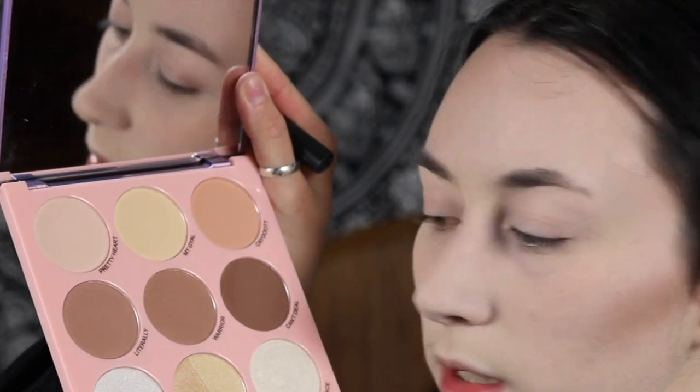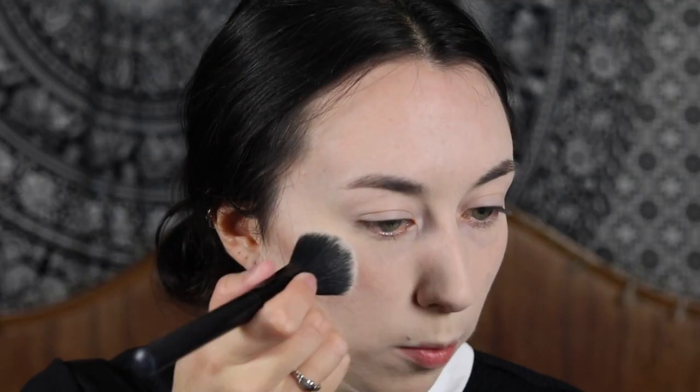Christina Ricci's version of Wednesday doesn't actually wear a lot of makeup — you really don't have to go overboard. I'm also using this palette for the highlighter; this colour is way more subtle, which will suit Wednesday down to the ground. This palette is my new favourite — would highly recommend. For the highlighter on my nose I'm just dabbing my finger in it and doing it on the end of my nose and a little bit here. If you were wanting to do movie-accurate Wednesday makeup I would highly recommend contouring a button nose in. Jay Bunzee does a really good Wednesday Addams and she will show you how to do the button nose thing. I'll just put a bit on my chin as well.